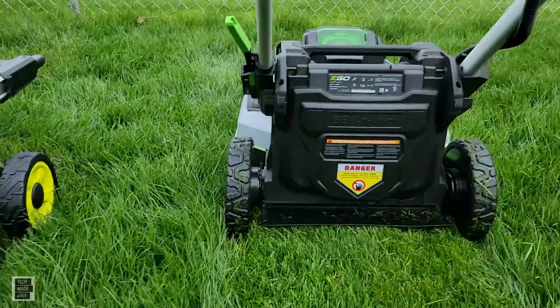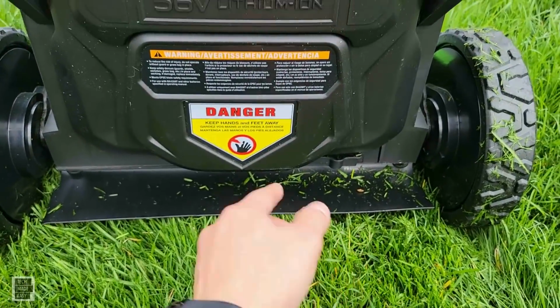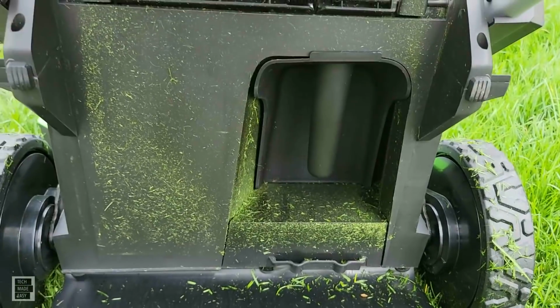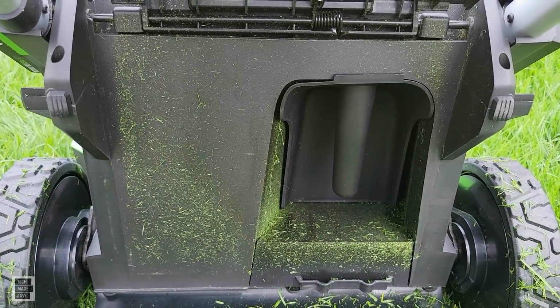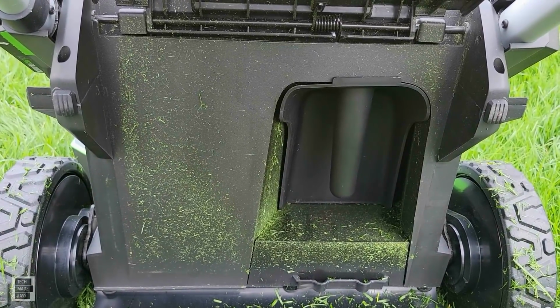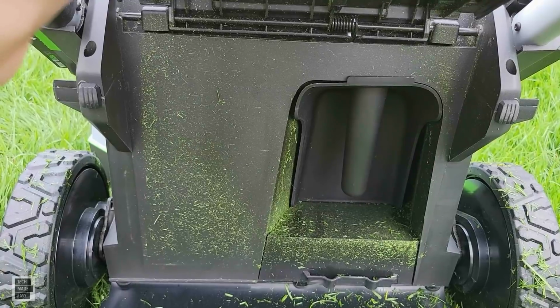I'm next to my Ryobi. Got a couple of clippings there. Okay. Open this up. And look. I mean, if a lot came out, it surely would be showing, right? I've never had a problem with the mulch plug on the Ego. You're spending a lot of money. I just want to help.